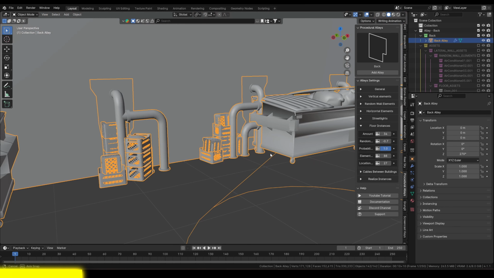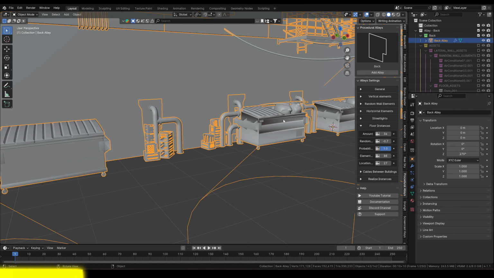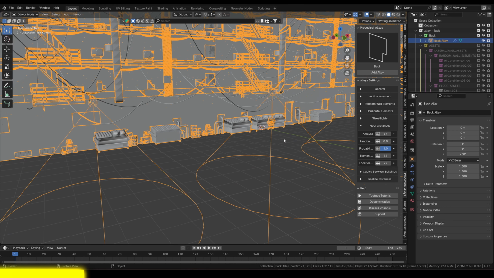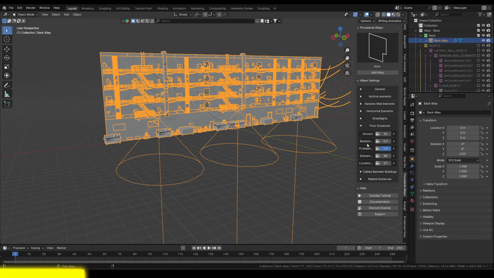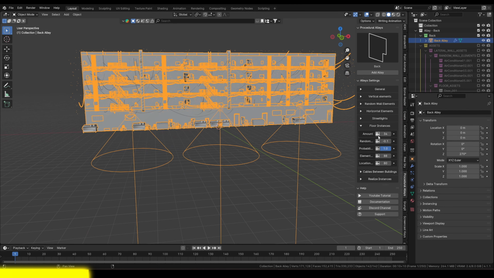And here we can see some threads intersect with these pipes, which isn't right. So this is the density of the elements. Location doesn't do anything. Yeah, this is fine. And let's see what we can do with the cables.